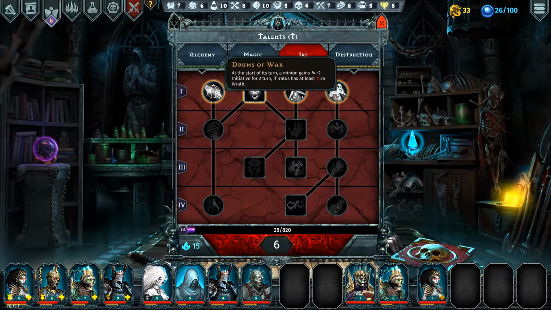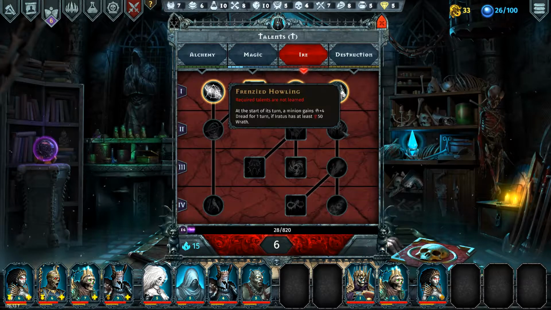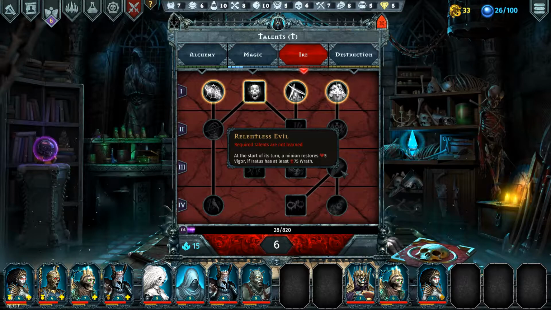I don't really know that much about them, but I would definitely go down into whatever you want to call it, and then take Drums of War, Frenzied Howling. So at the start of the turn, a minion gains +4. I think that's like, what's it called? Stress damage, like extra bump on the stress damage. That's if Iratus has 50 Wrath. And the one that I'm really interested in, at the start of its turn, a minion restores 5 of its health, so vigor, if Iratus has at least 75 Wrath.